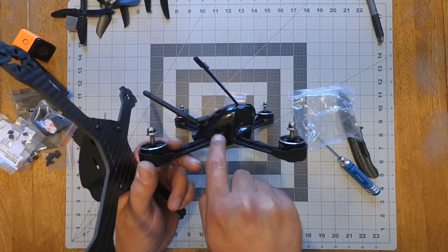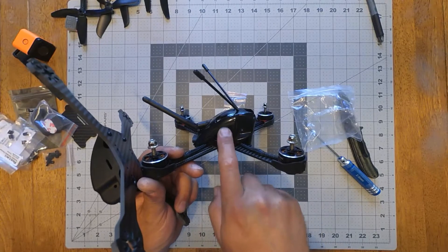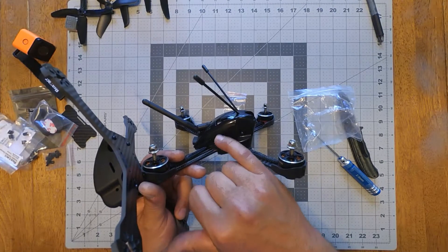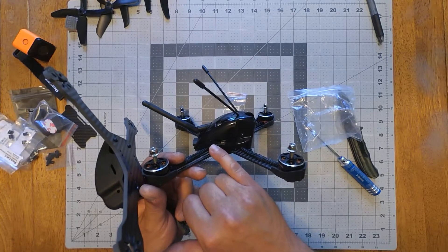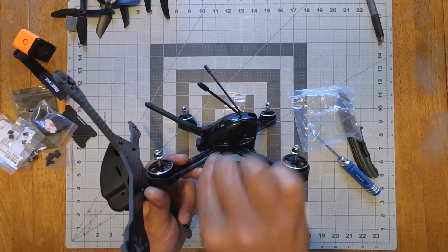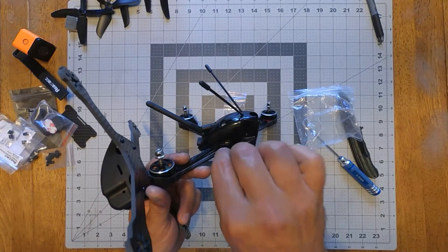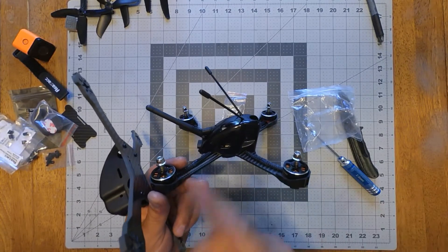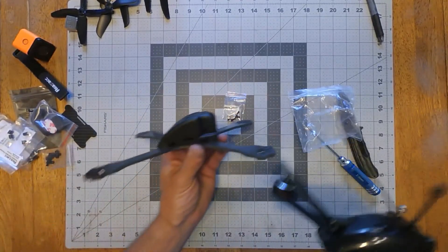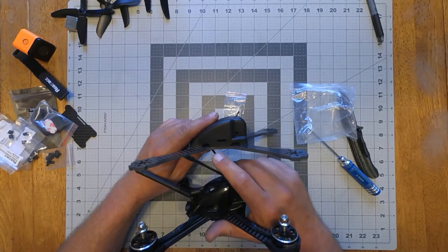It was actually up over here, so when you flip it upside down it actually comes out right at the bottom edge here. You could go up a little higher, but then the rest of your stuff hits the top of the canopy. I got a stainless nut and a nylock nut, the 4-in-1 ESC, and then two more nylon nuts. With the FC upside down you can actually plug into it. You'll want to relieve a little bit right here on the bottom so you're not jamming it in, because it's really tight when you plug your cable in — the cable I have is pretty fat. This one will definitely have to be modded, and there's no way you're going to plug anything in through this hole at all.